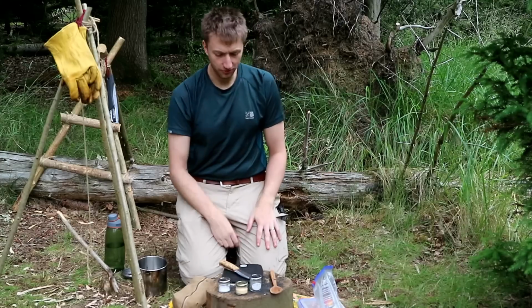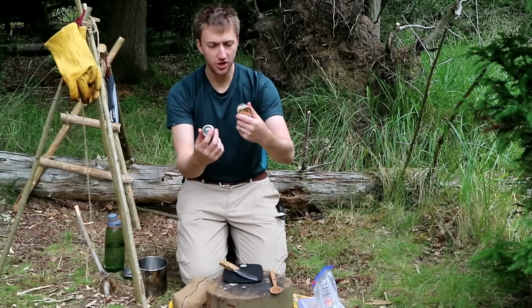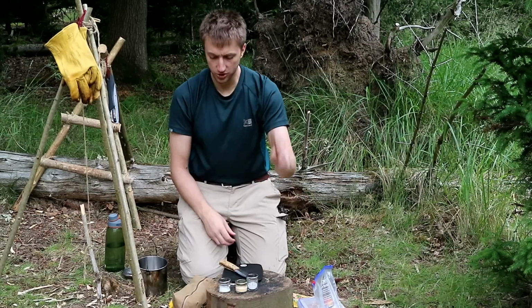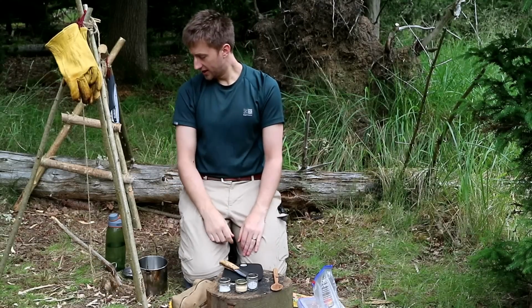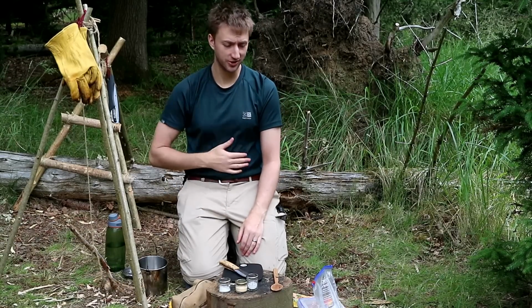Nessmuk knife for chopping up the food, 3 spice jars, salt, pepper and garlic, wooden spoon and possibles pouch with everything I could possibly need. And that is it, let's get cooking. As I said, I'm pretty hungry now.